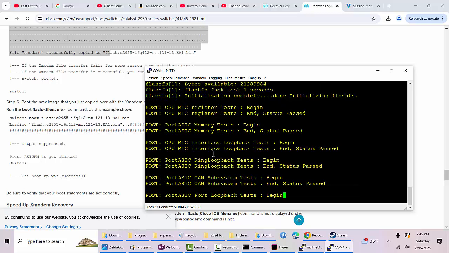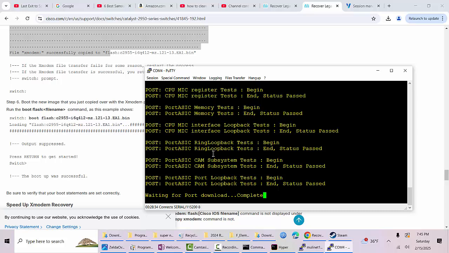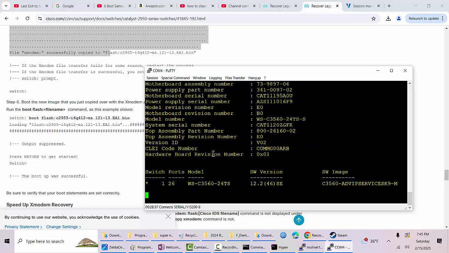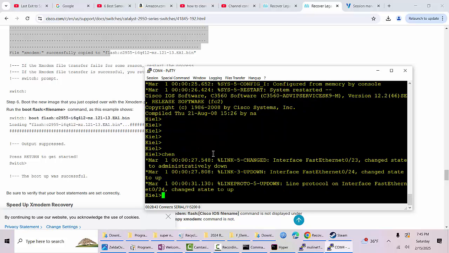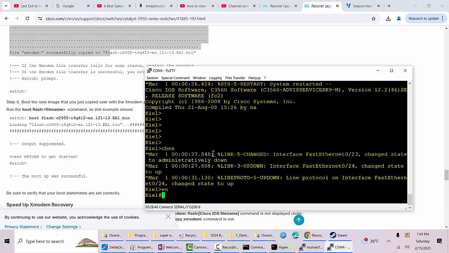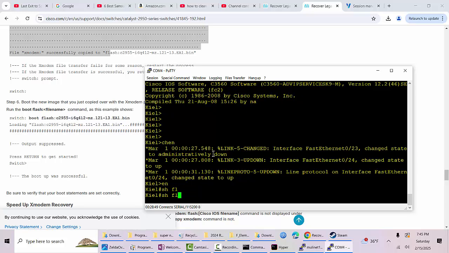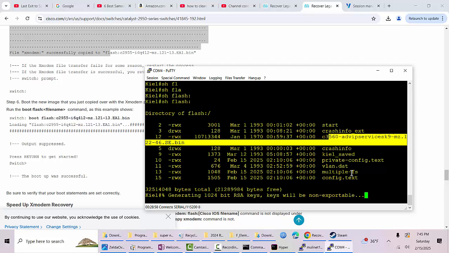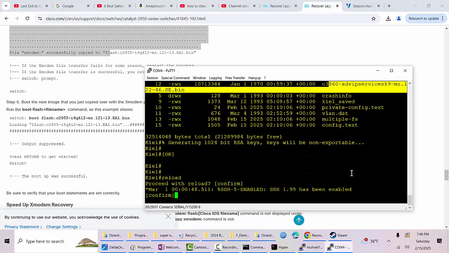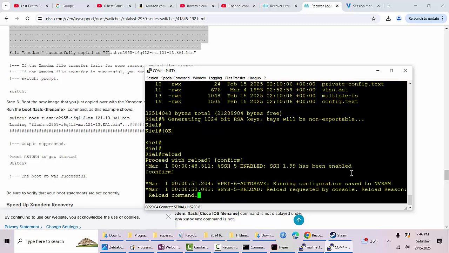And reload. The same Flash. We have restored our switch back to working condition.